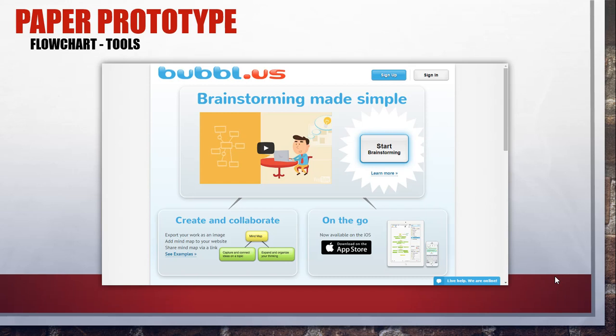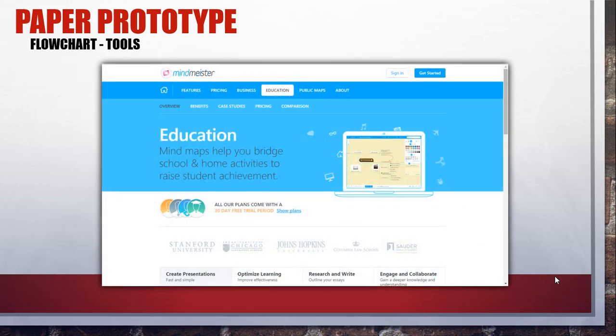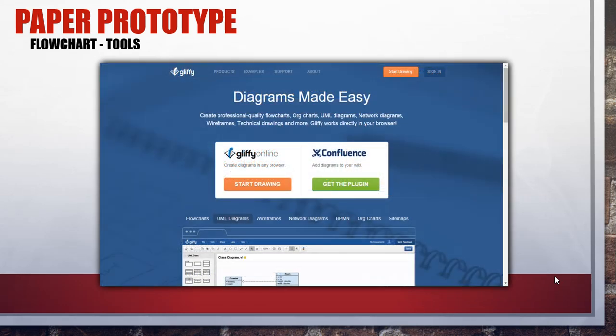So one tool is Bubbl.us, and these first two tools are actually tools to create concept maps. Bubbl.us is one of them. MindMeister works as well. And then there's Gliffy.com, which is especially created for flowcharting.